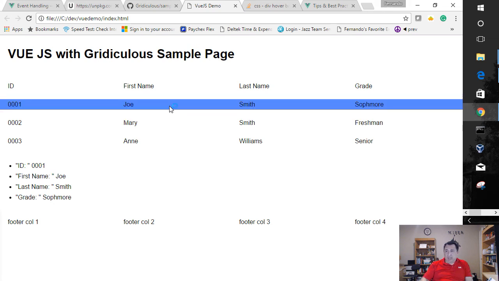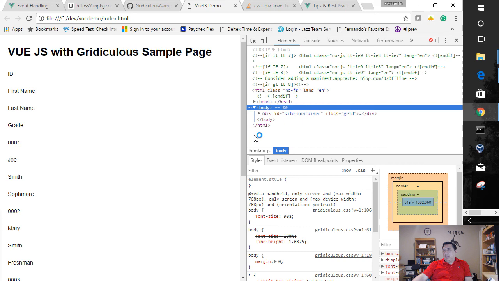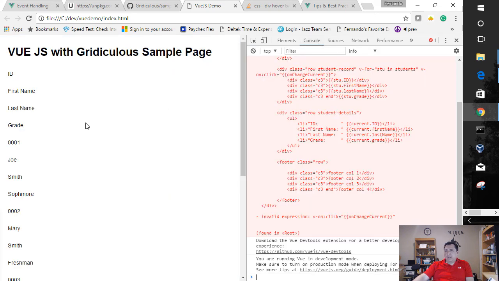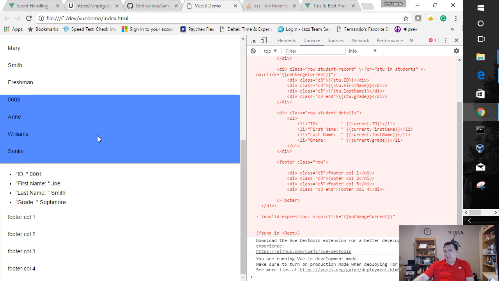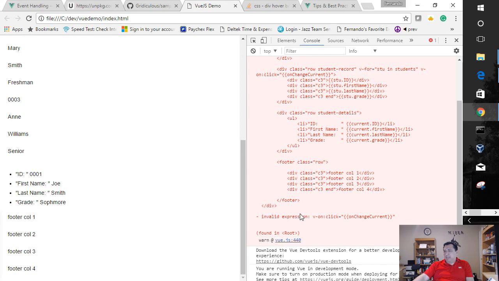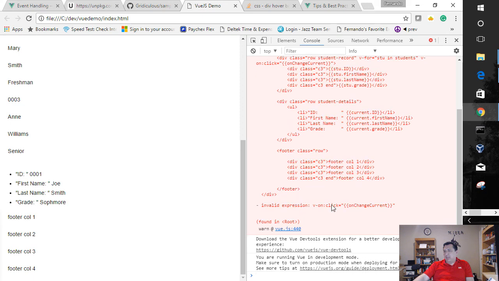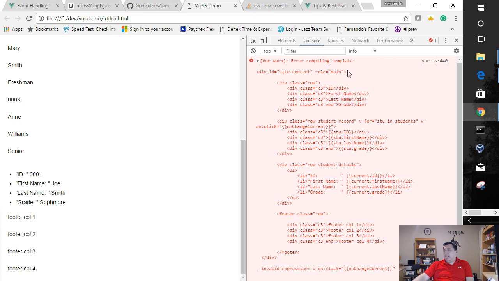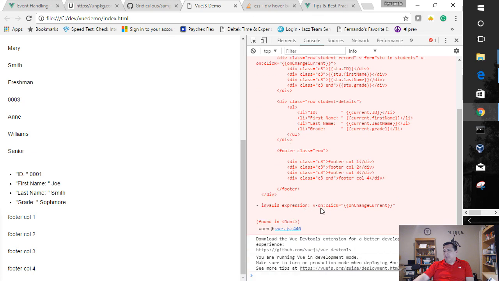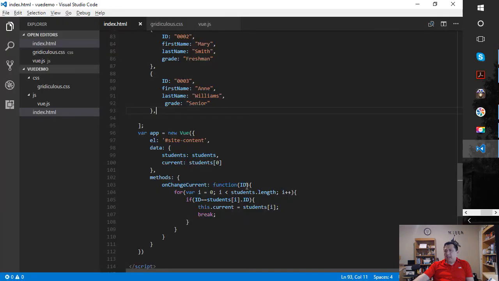What if we said, what is it doing in terms of console when it's telling me invalid expression? Error compiling template. Okay, it's not able to compile the template. It's telling me this is invalid.